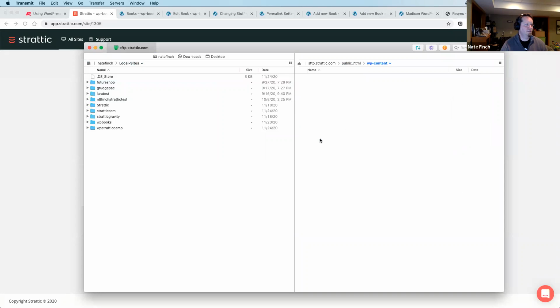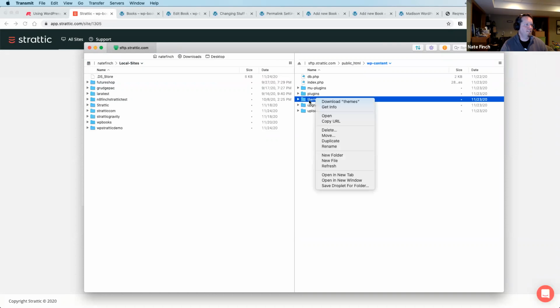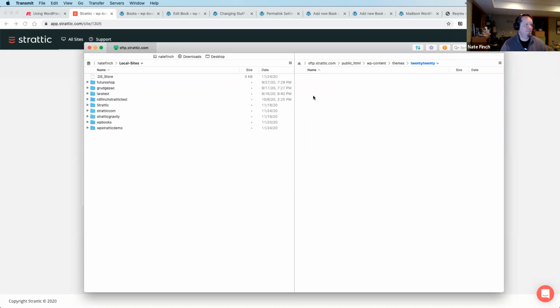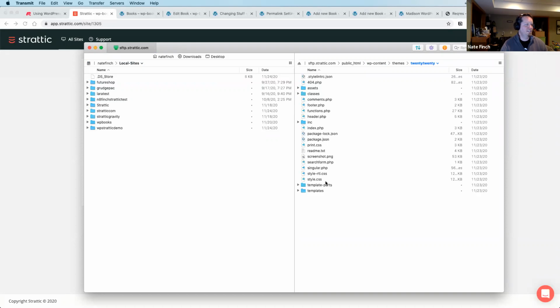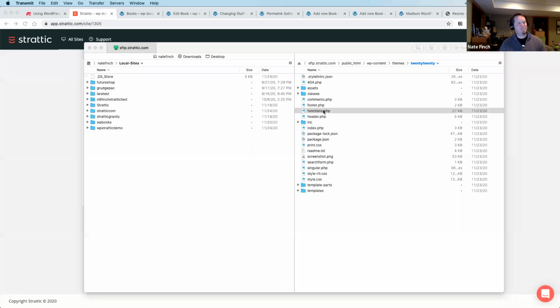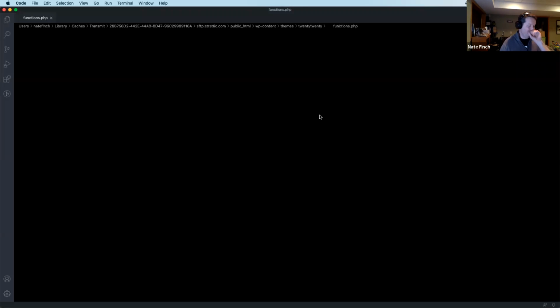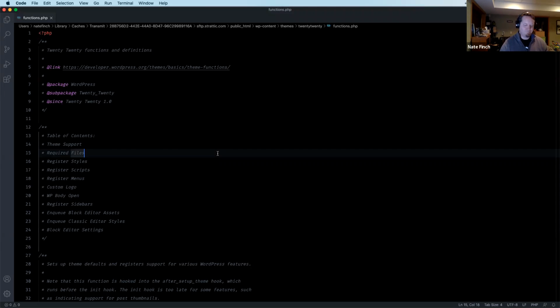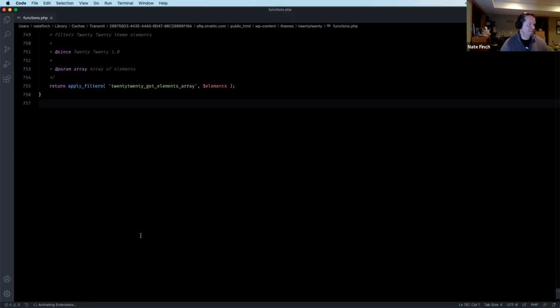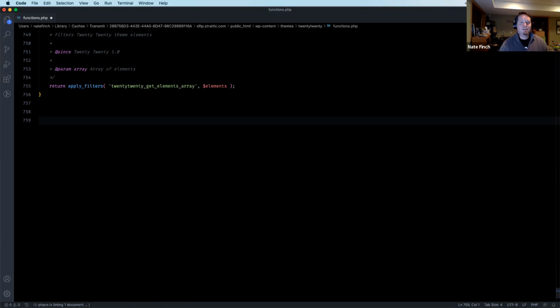Okay, so come over here to themes, and we're just going to put it in the functions.php file here. So this is the 2020 functions.php file. And I'm just going to dump it all the way at the end. This is where I do another copy pasta really quick to get all the code that I want.